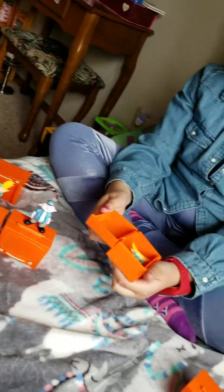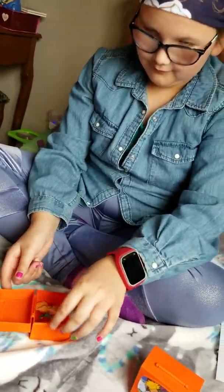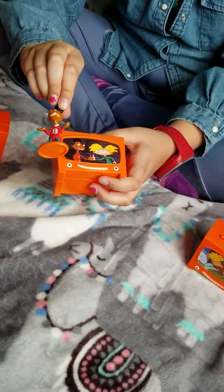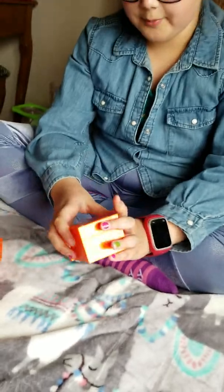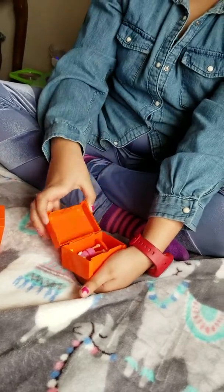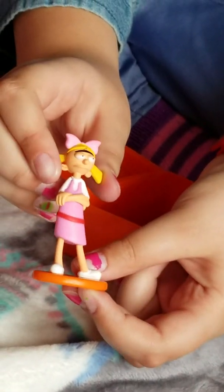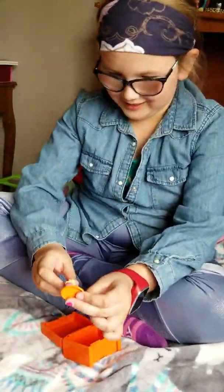Helga or Arnold? And I already put the sticker on this one. It's Arnold and his friend, Gerald. And then I also put the sticker on this one. Arnold and his pet pig, Helga! So here's Helga. She looks like me on grumpy days, except I don't have a unibrow.